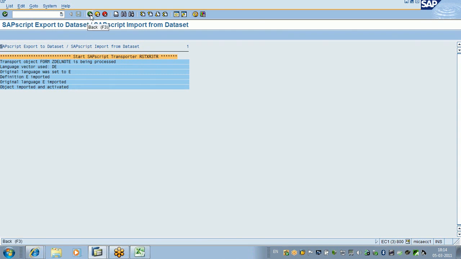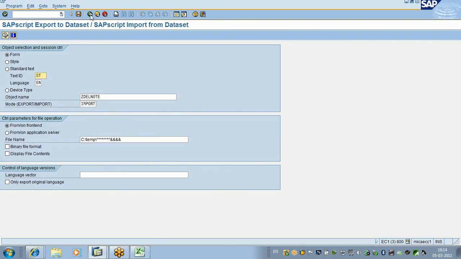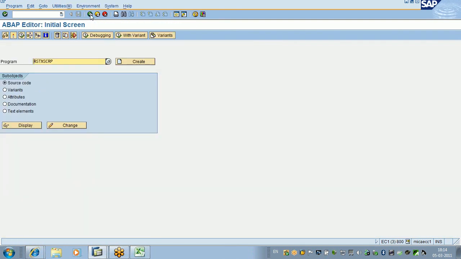Okay, sir. Sir, that program will download it, sir? Which one? This program? No, the driver program I am asking. The driver program, you just copy and paste. Because inside the script there are many windows and elements, paragraph formats, tab spaces. If you want to copy them, it will take a lot of time, correct? So instead of that, you can use this program, RSTXSCRP. Okay, sir.